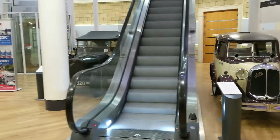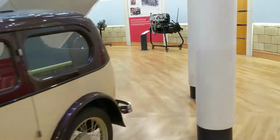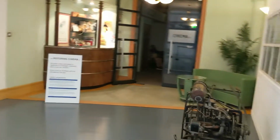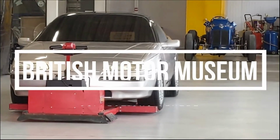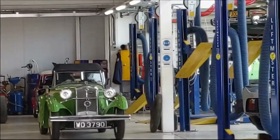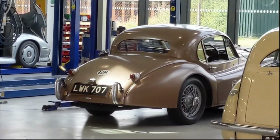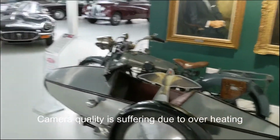So even out here we've got more vehicles. Of course, all your other facilities, toilets, I believe there's a cafe upstairs, which I've not ventured up to yet. So even out here in the entrance, we've got a gift shop, we've got more vehicles. The workshops. Really interesting stuff here. They've even got another XJ220, this one being a V6 road car by the look of it. I thought the museum were good, but things just keep getting even better.